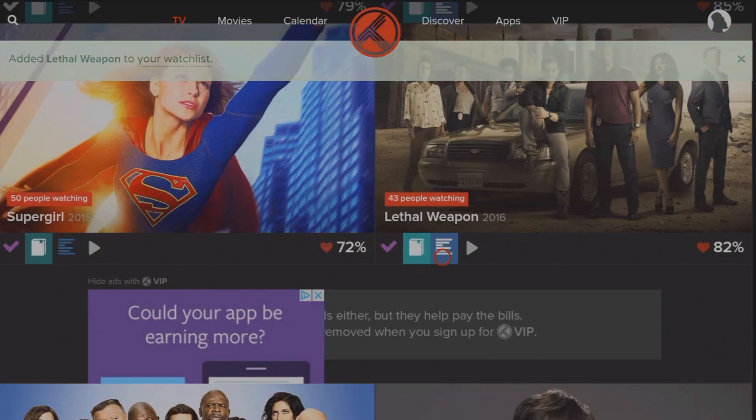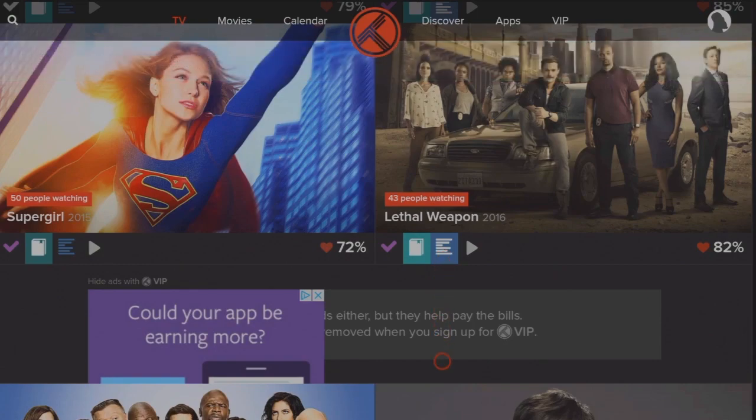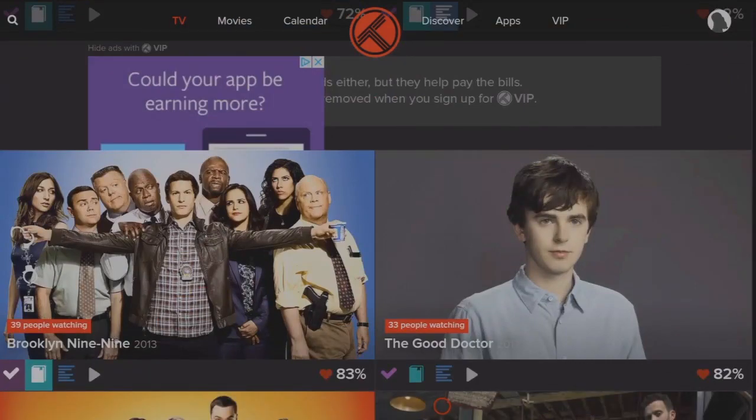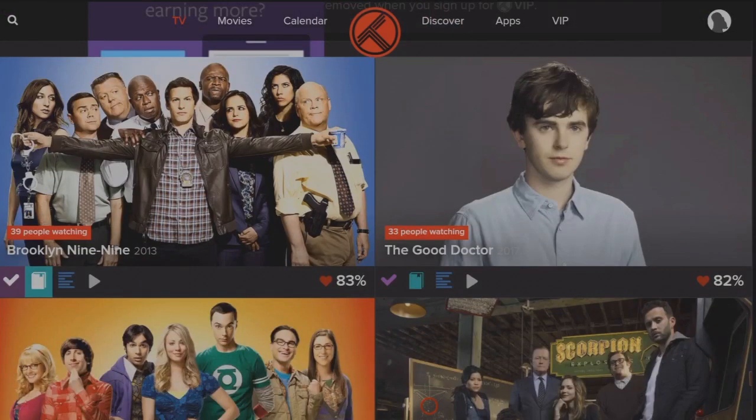Okay, so let's pick another show. Let's pick The Good Doctor. Okay, so I'm going to add this to my collection. And again, this is just for instruction. If you have trouble navigating the site, I would recommend using it from your computer or your phone. It's actually much easier. It's hard to search using Downloader on this site, but easier to do using your computer or your phone. So I'm going to add The Good Doctor to my collection.